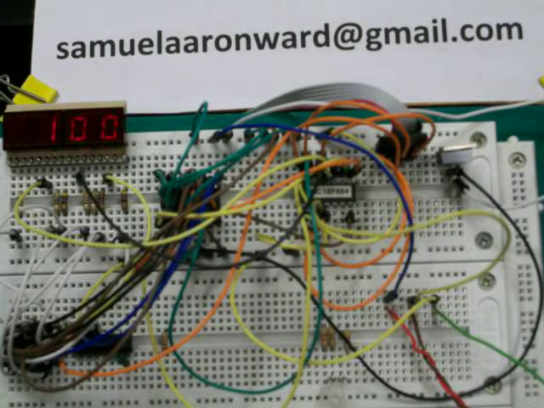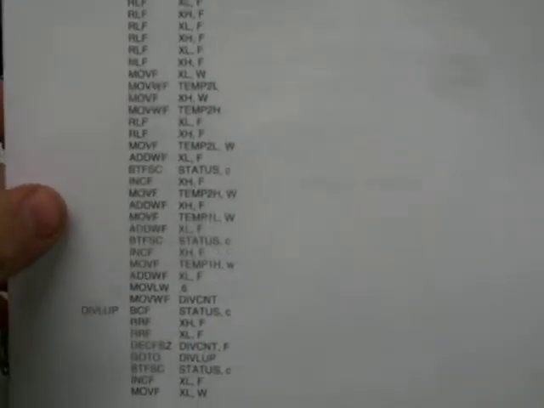Now in a higher level language, such as BASIC or C, I could have done that multiplication in like one line of code. But I've got 3 pages of assembly code here that does this conversion and display. And let me see if I can back this up far enough.